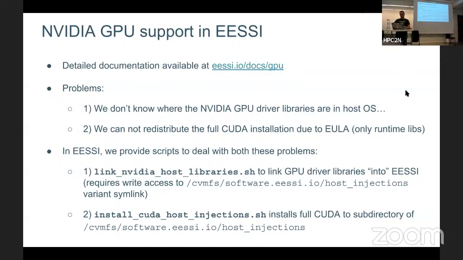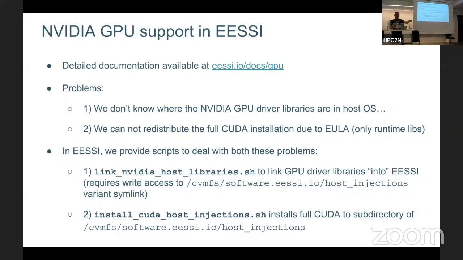But we've done a lot of groundwork here to support NVIDIA GPUs. We have CUDA samples and OSU micro benchmarks with CUDA support enabled included in Easy. So at least there's GPU workloads there. And it took us quite a bit of time to actually make this work. I don't have this graph here anymore, but remember the layered structure that Lara showed, with the software layer, compat layer, filesystem layer, and then a pillar next to it with your host operating system.